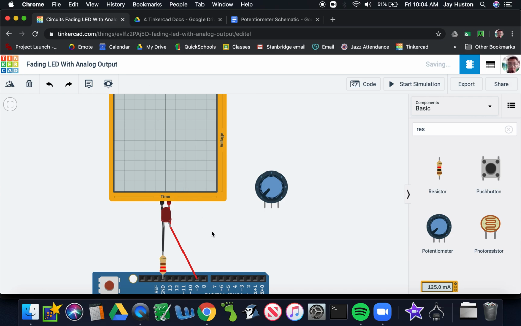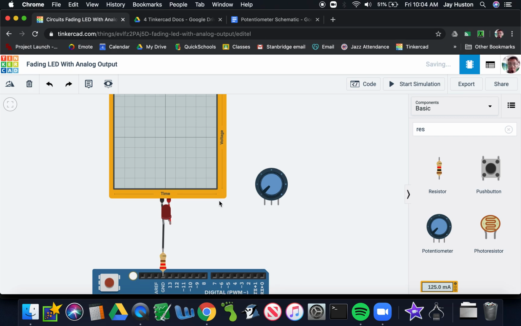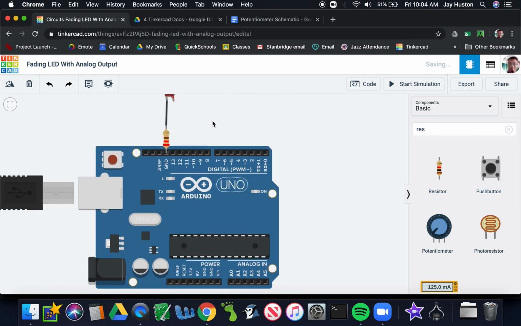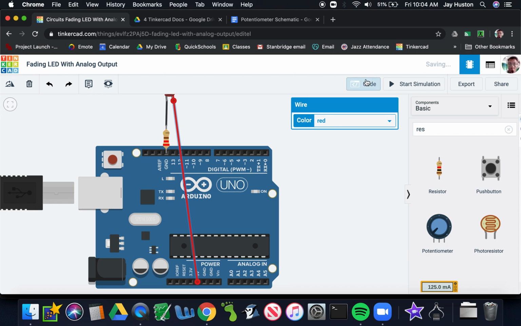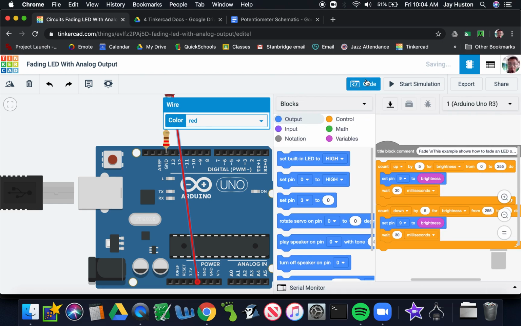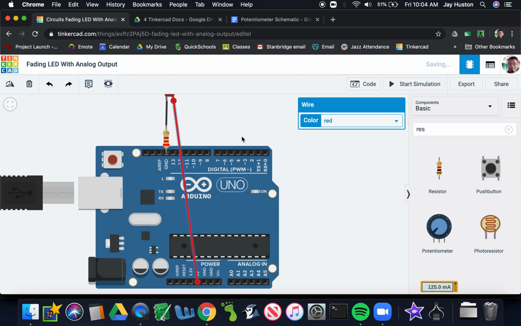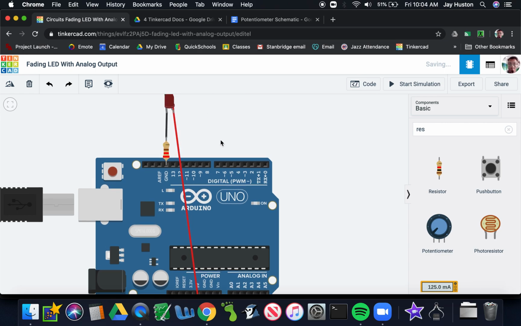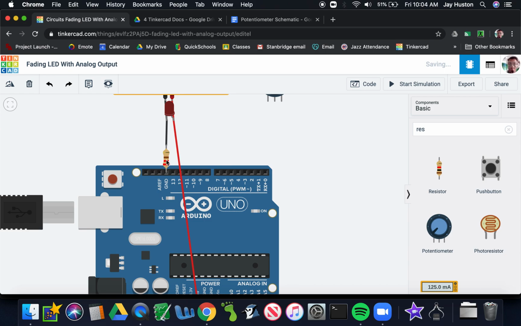But the first thing I want to do is take the Arduino out of this. So I'm just going to use the Arduino as a power source. So now I'm going to take the anode and I'm going to direct it to 5-volt power so that even though there is all this code over here telling the Arduino what to do, we have nothing plugged into port 9. So it's just running code uselessly. And all this is a 5-volt power source straight to the LED, and then back through. And again, this resistor is just so we don't blow out our LED.